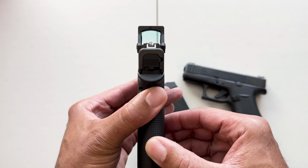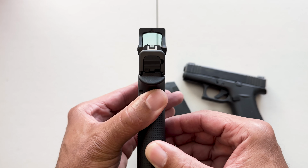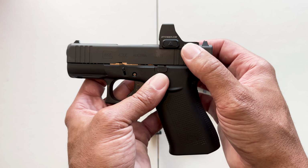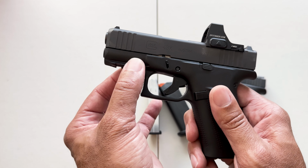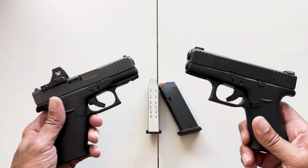As you can see, I can look through my optic and my front and rear sight at the same time. That is the advantage of the MOS version here. If I wanted to add a flashlight, I can just slide it right on here, and it attaches well. Really down and dirty and simple.